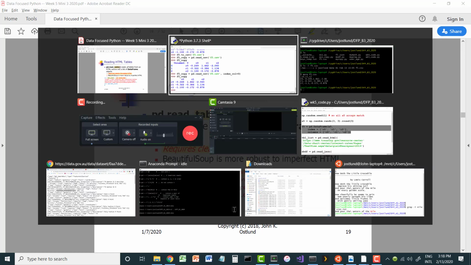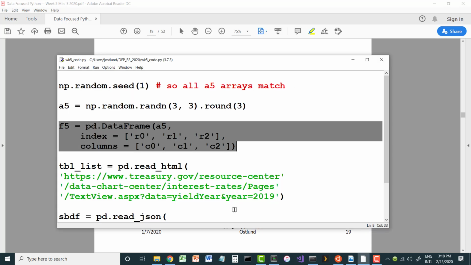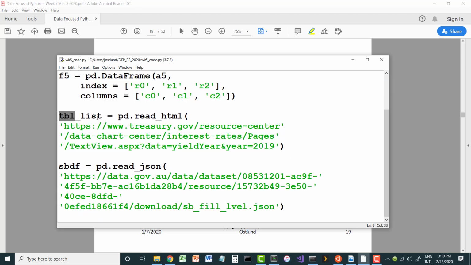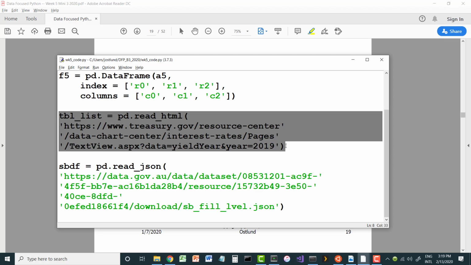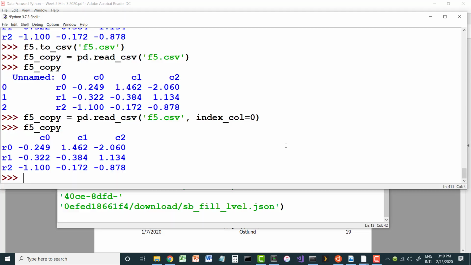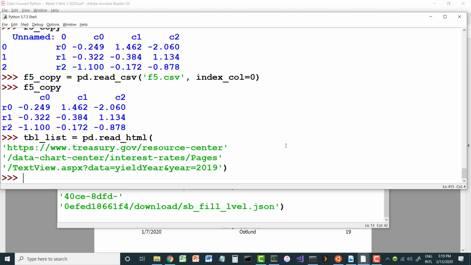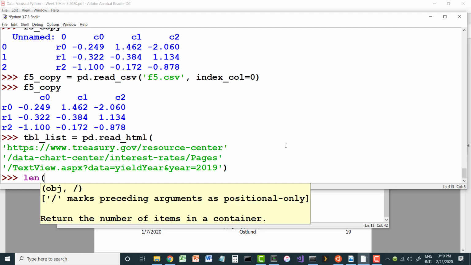So let me actually run this. All right, so I'm going to get a list of all the tables from this interest rate website. And apparently it worked. At least I didn't get any error messages.